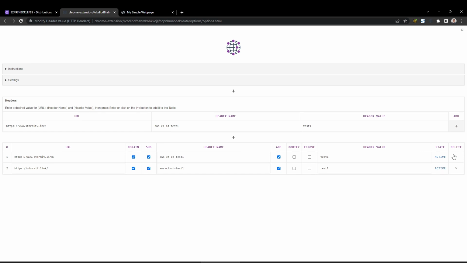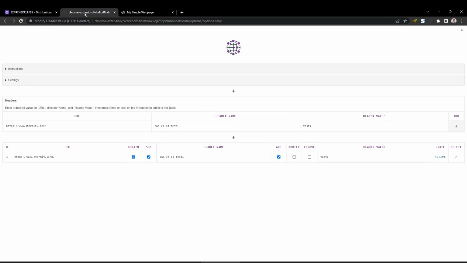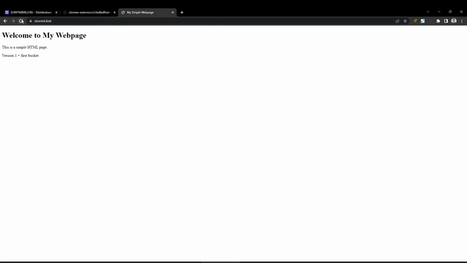We can remove this one for a couple of seconds and go back and try to refresh it again. And as you can see, it brings me to the first CloudFront distribution, which is the old one, the production. And if I add the header again and refresh it again, it will bring me to the staging distribution.